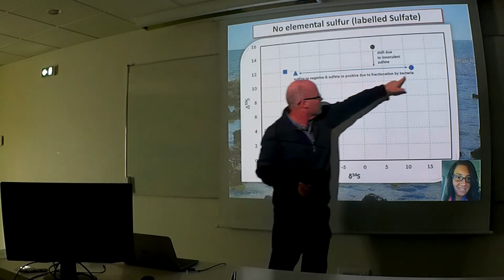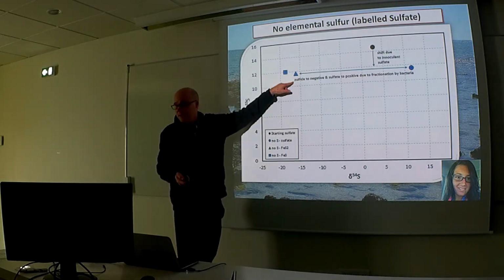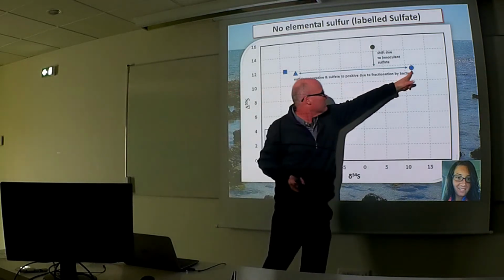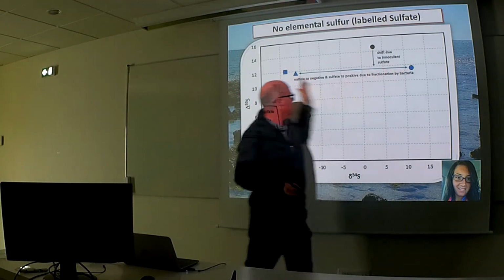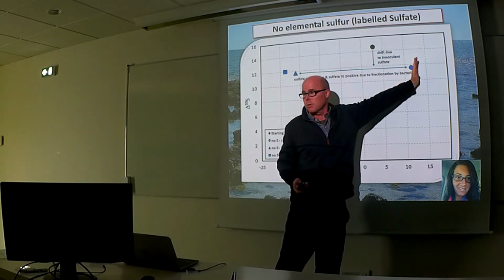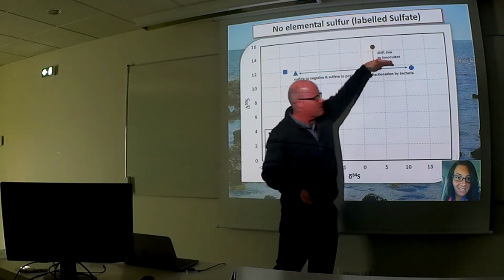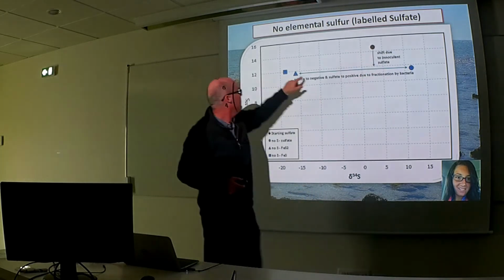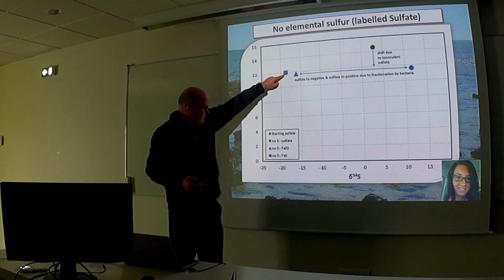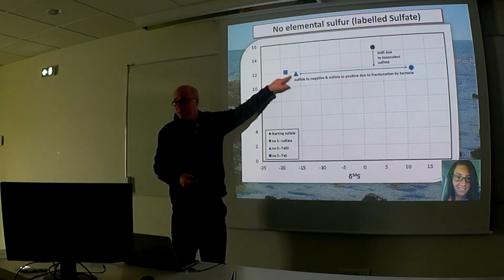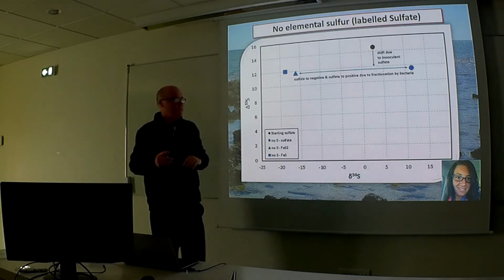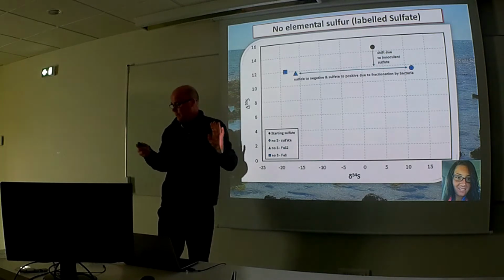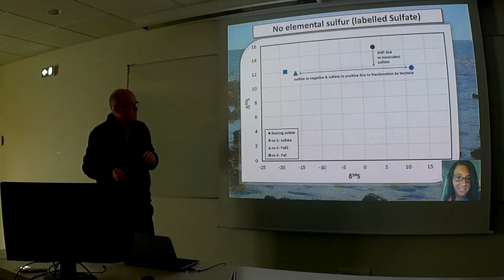This is the results of an experiment with just iron and bacteria and sulfide. The residual sulfate ended up being enriched, so you remove some of this light stuff, you push the residual sulfate this way. The injection of the inoculum, so the bacteria, actually dilutes this signal and shifts it down this way. And then we form FeS and FeS2 with a small difference in composition. And this is sort of what we would expect. They're all mass dependent.